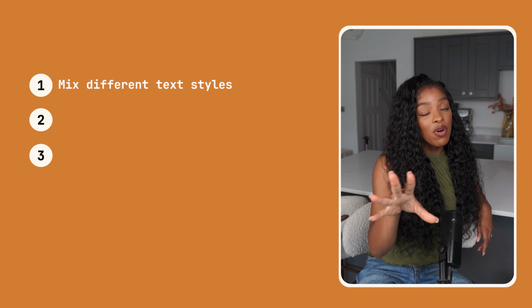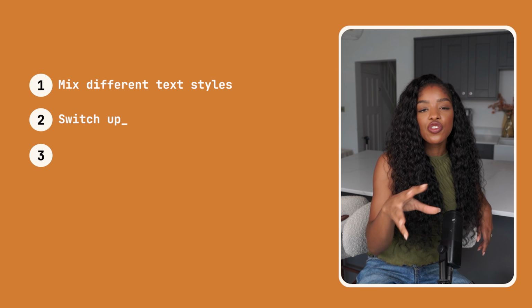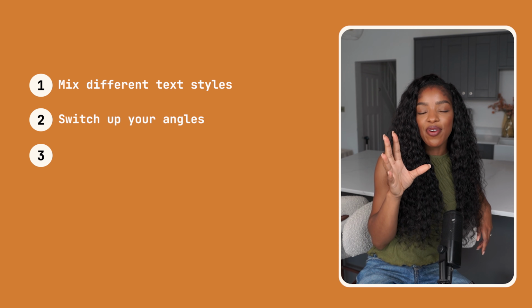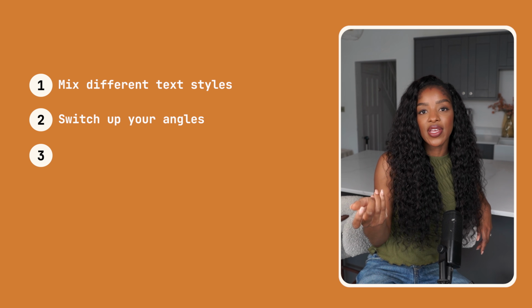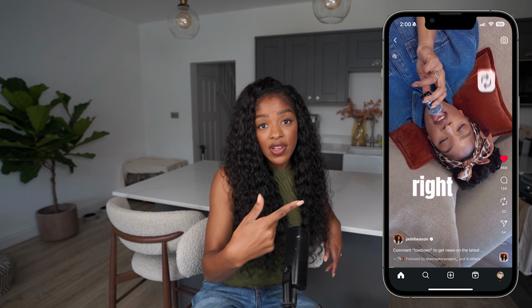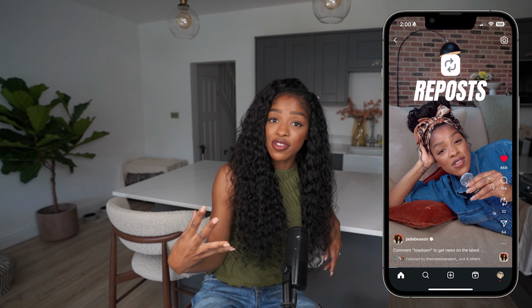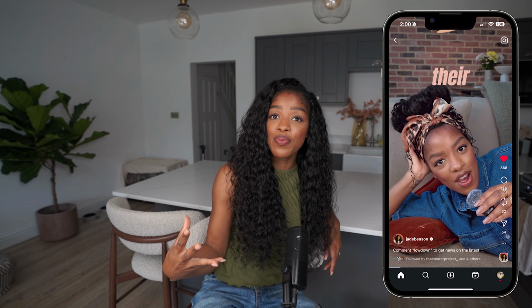Another and arguably more powerful way for you to utilize this feature is for you to switch up the angles whilst you're filming. Now, when I say that, you're probably thinking, oh, Jade, that's not easy. And I know it's not easy because I do it all the time for my Instagram content. And I say I'm going to do it for my YouTube content all the time. And then I never do because it takes too long. However, there is a low lift way for you to do this. And this is just for you to switch the angles in the first few seconds of your video.